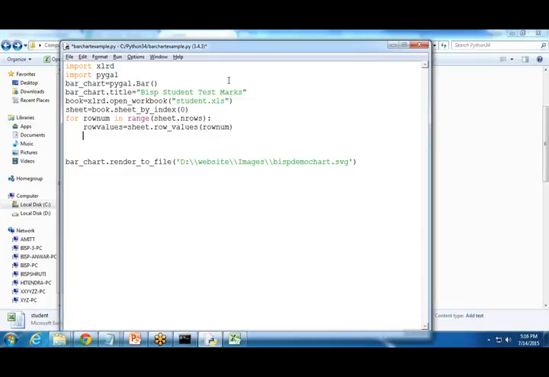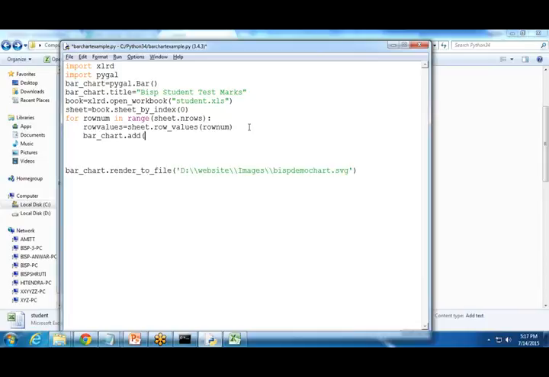I would like to save in the same file. Let's test this. First I save it and execute it. If there is any error we'll get it here, but now there are no errors. Now I'm going to refresh the web page. You can see the title is coming here, and we have the students Sam, Peter, Jack, all the students in the file, and the value for Sam is 20.5.